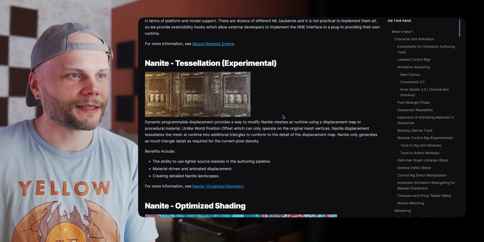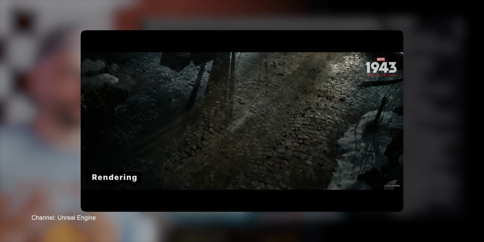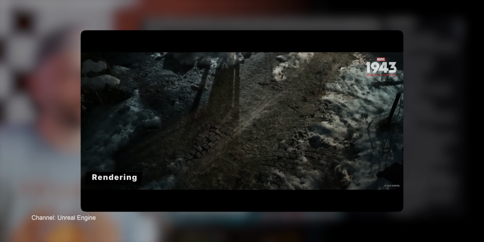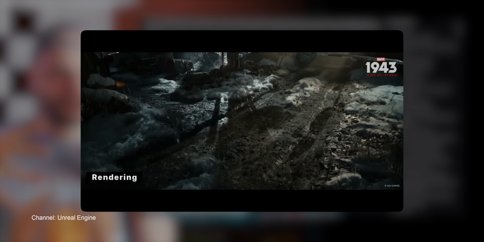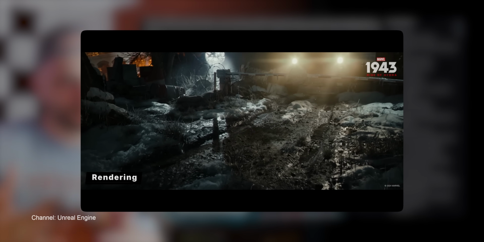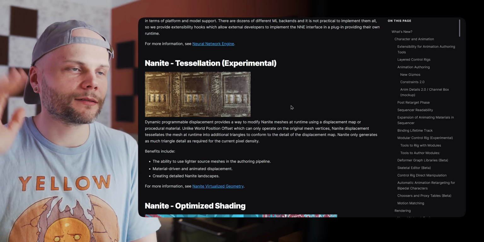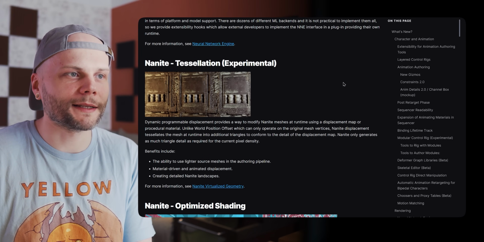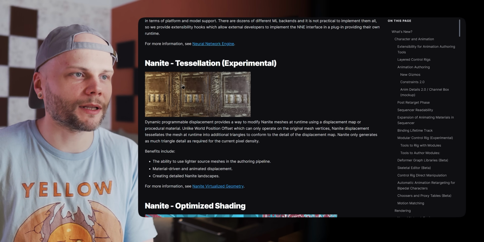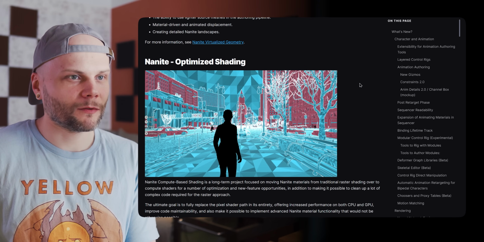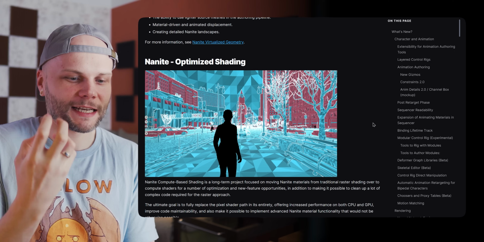Tessellation is something that's, of course, not just introduced to the landscape, but also to the materials, so you can provide displacement to anything, including tiling materials. It's not just one separate asset that can have a lot of polygons thanks to Nanite, but now you can tile walls and giant spaces with just one texture that's repeating, and that repeating texture will be tessellated and displaced. So that's really cool.